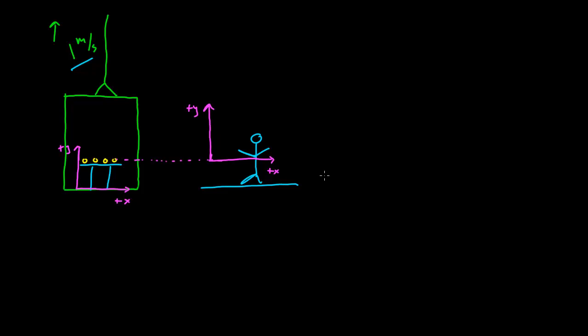They're going to have the positive x go off to the right. They're going to have the positive y up, and they're going to set the 0 of the x-axis about 2 meters away from the edge of the coordinate system that was in the elevator. So now the question is, what is the motion in this new coordinate system?